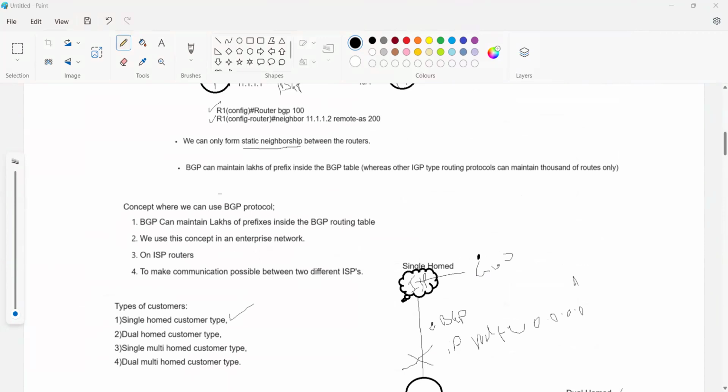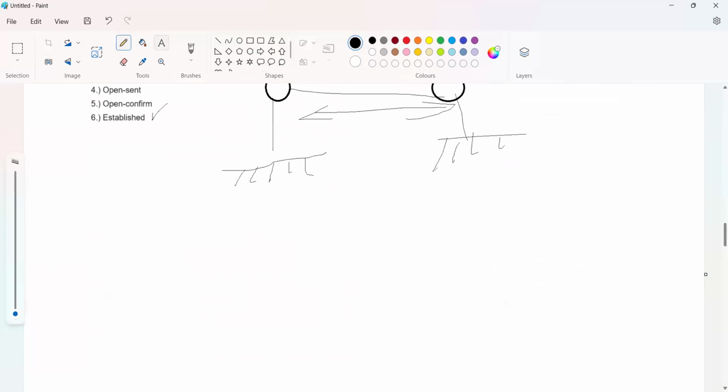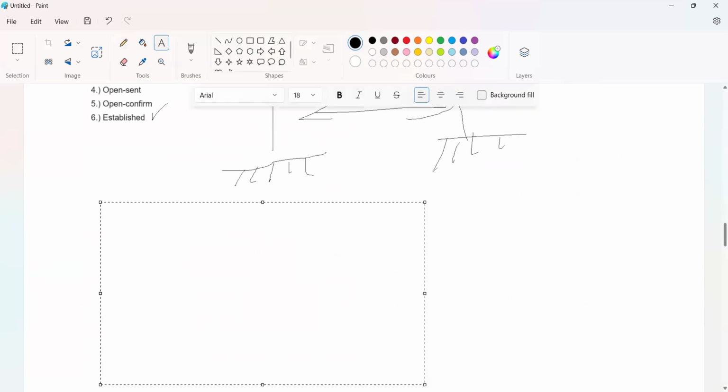We have some prefix attributes here, so I'll give you the overview.